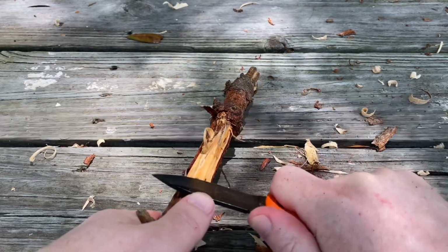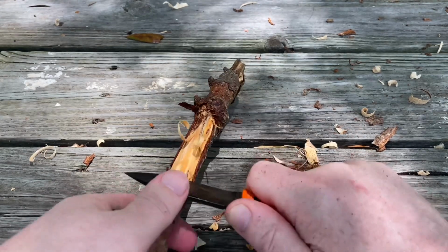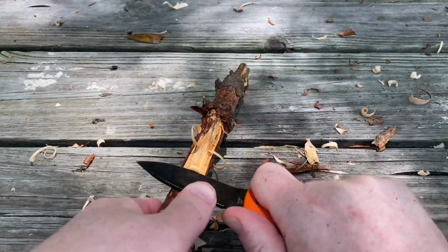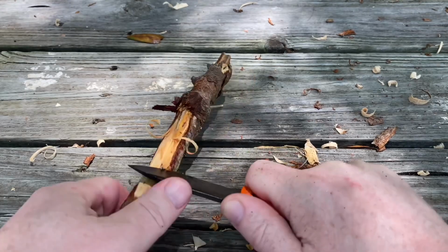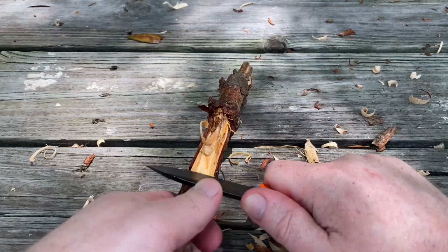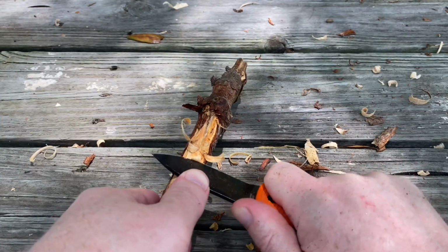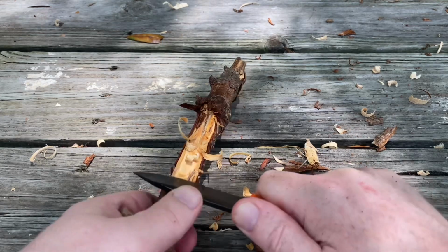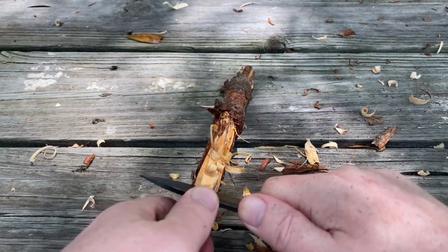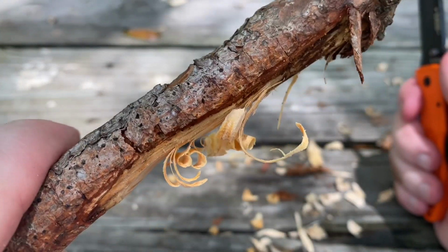Yeah, we're good. And like I said, I've already tested this for over a year, so I'm just doing this to show you all. A little bit more work than the basswood, but you're not going to be carrying around basswood when you're out in the sticks, are you? Right? Cool beans, right?